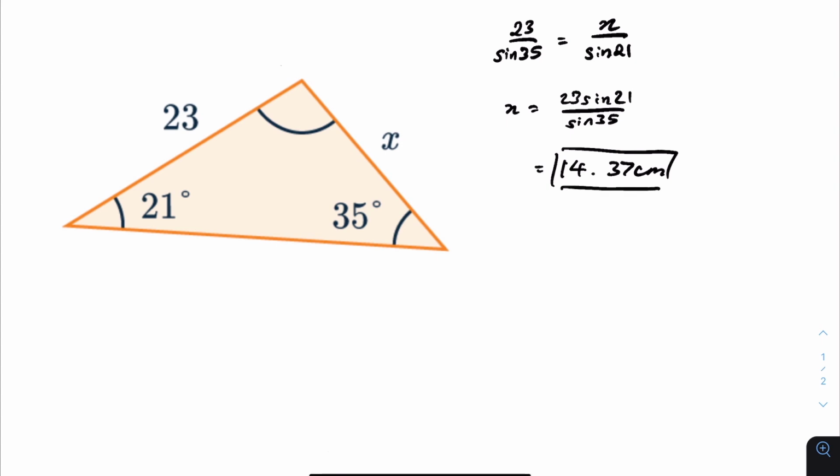And that's our answer. In the next video, we're going to look at another rule that's really helpful to use, and then we might go into how we can combine the different rules and therefore come to effective conclusions. Because in trigonometry, when you can combine all these rules together, you can pretty much find anything with really any information.